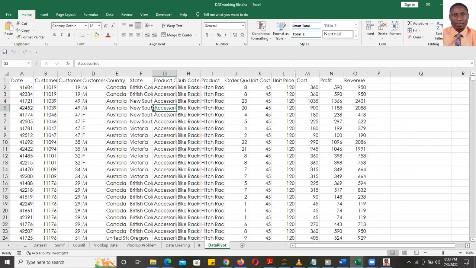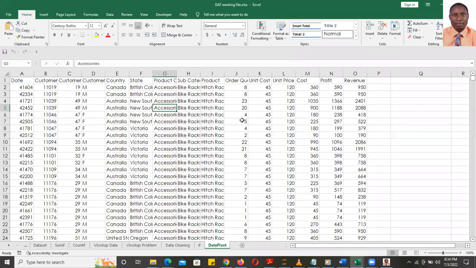Then two, you check all the formats. We check the format and be very sure that in each column we have the appropriate data in the appropriate format. The data that we have in each and every column, we want to check whether it is in the right format. So we check all of that.